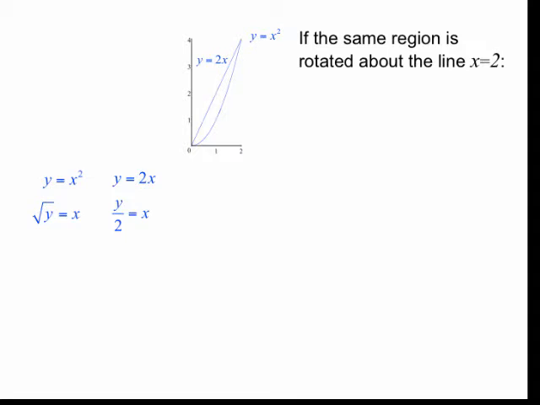Alright, let's do the same example as the previous one, except this time we're going to revolve our region between the two curves about a line that's parallel to the y-axis. It's like revolving it around the y-axis, but it's a line parallel to the y-axis: x equals 2. So there's x equals 2, where we're going to revolve it, and you can see the shape is going to look different. It's going to have a different volume because we're revolving at a different distance, but you can see the washer showing up.